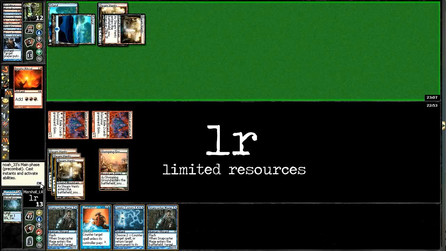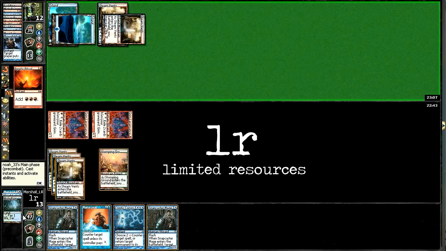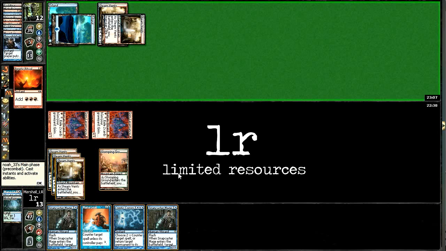Pyretic Ritual. All right, so this is him attempting to go off. So we can Cryptic and draw a card, and then he can just play another one and try to get us. Or we can Mana Leak it, or we can Snapcaster and Mana Leak and then try to get some more pressure going.